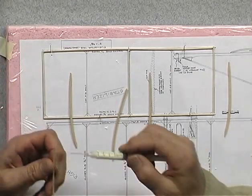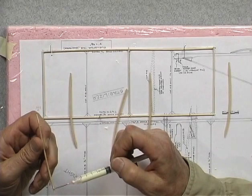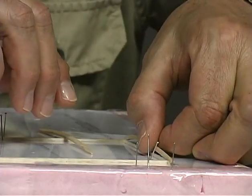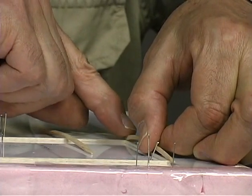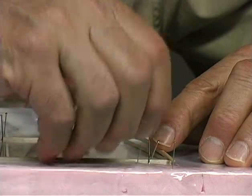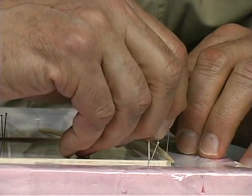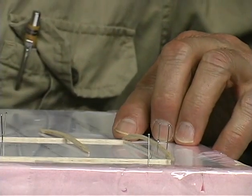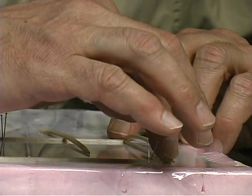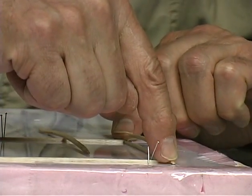And we're going to glue the ribs in place. Just a little dab will do you. We're just re-wetting the glue. We're not actually adding a bunch of glue to that. And so put it over the top of that compression rib, like that. And then you can do pins on either side to keep that vertical. And then you can do a little bit of pressure pinning. Let's just hold this down just for a few seconds. If you hold it down like that, it'll stick better.